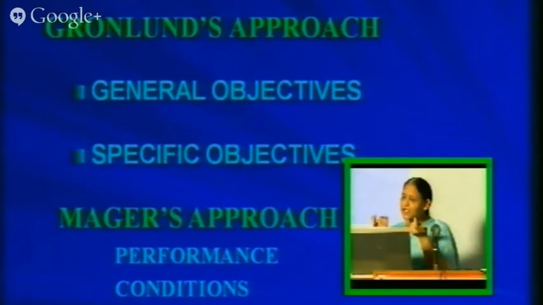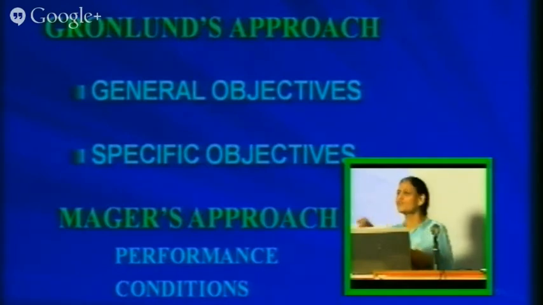And this is again in terms of student behavior, what a student will be able to do, not in terms of teacher's behavior. I don't write a general objective starting with "develop the capability to solve differential." No, I say "solve differential equation," or I say "understand the method of solving the differential equation," right? Then these general objectives are at a higher level of generality, and they are written for the major parts which are being covered in a particular topic.